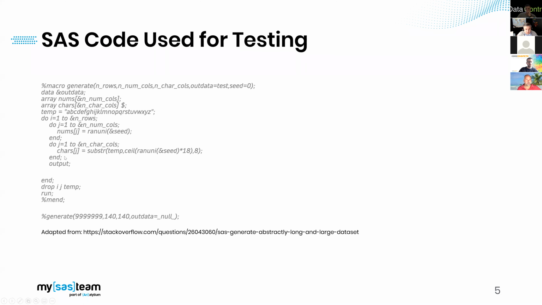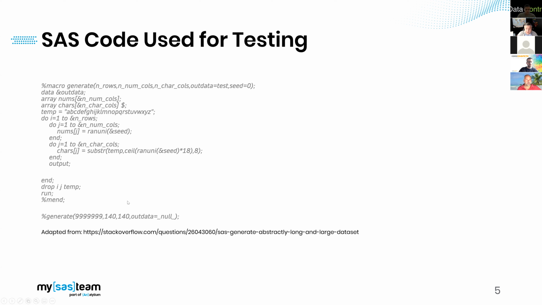Now, when it comes to the code that we used for the performance test, it's this little macro that we very helpfully borrowed from a Stack Overflow answer, typically found on Google. What it does, if I very quickly try to explain, is simply create arrays and then use those arrays to create numerical and character columns. We don't store them anywhere, so you can see out data is equal to null, because again, we don't want to be writing to disk or memory. So we plain and simple generate.